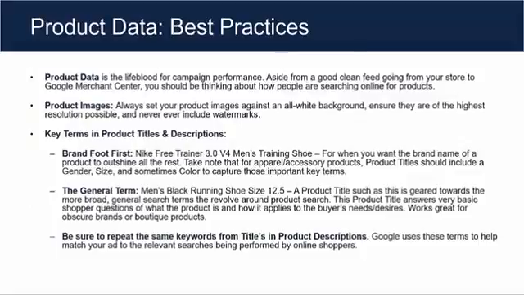So product data, obviously the lifeblood: your product data feed is pushed to Merchant Center, a good clean feed, Google accepts it, it's reviewed, your products are approved, and you go up on Google Shopping. And there are the top three parts to a product ad that you really need to be focusing on the majority of the time, the three things that will increase your impressions, increase your clicks, and increase your chances for a conversion. I'm going to start off with product images.